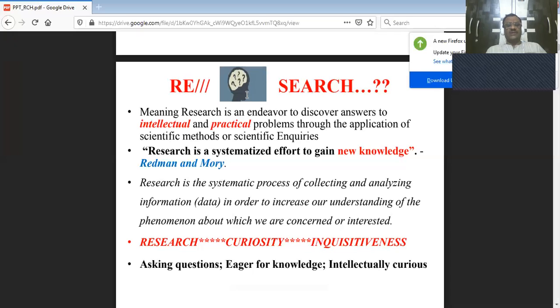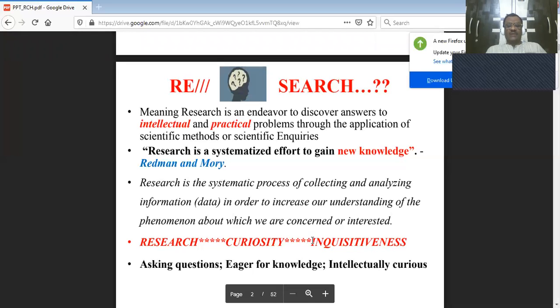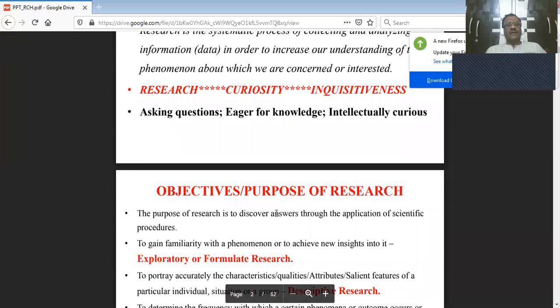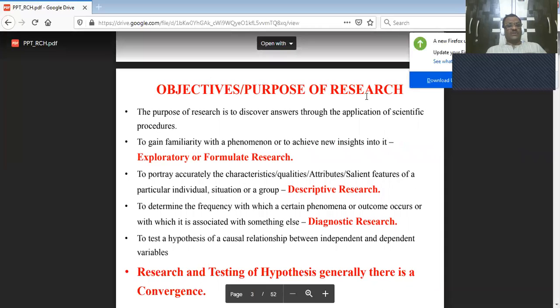Not only the materialistic interest, even it could be understanding who exactly I am, where exactly my origin started. This is going to be the ultimate question for any answer to be addressed. Okay, now, not going into the maximum of its deviations, I'll go for the understanding of what are called the objectives or purpose of research.